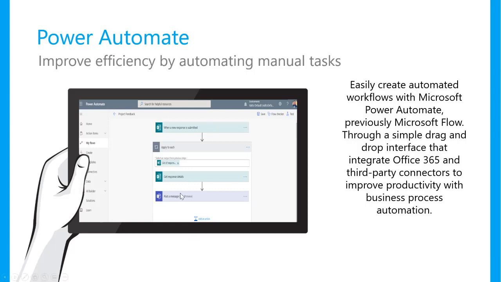And then we're using the post message to Microsoft Teams. So we have a specific channel set up inside of our Teams, which then posts survey and project feedback related information, so we can see very quickly how our projects are getting on. But that's just a bit of an example about how Power Automate can work.